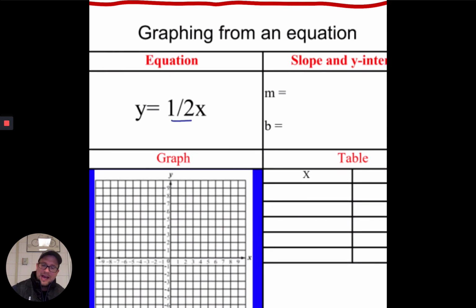Remember, it looks like we have the slope here, so that's good. We can put our 1/2 in right there. But it looks like what we're missing is our y-intercept, or b value. Now, to get that b value, we just got to think, well, what could I add or subtract that wouldn't change anything? And hopefully, without too much thought, we come up with, it must be 0.